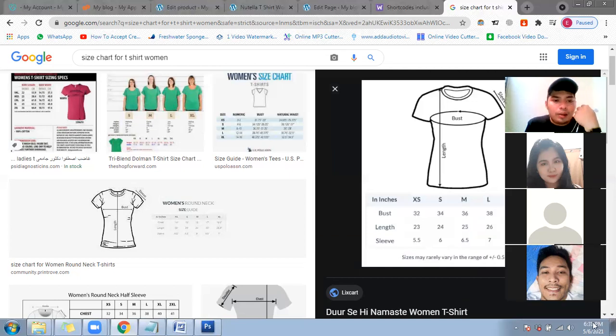Tapos sabi ni... wait lang. Wait lang, i-mute ko lang, teka lang. Ayan. Sabi ni Rachel, Coach, is there a bundle or feature in WP? Anong bundle? Ano pa?